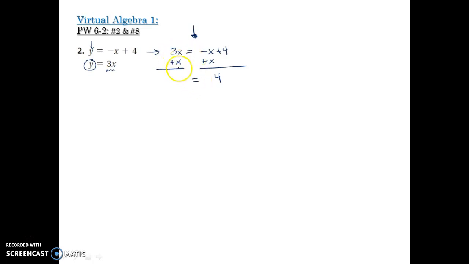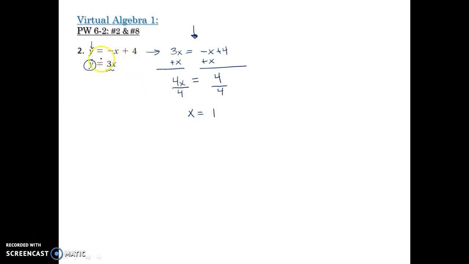So 3x plus another x is 4x. So I can get x by itself now by, this means 4 times x, so the opposite of times 4 is divided by 4. So 4 divided by 4 is 1, and then 1x is just x. But for this equal sign to still be true, I need to do the same thing to both sides of the equation up here. I divided the left side by 4, so I need to divide the right side by 4. So now it's balanced, and this equal sign will be true. 4 divided by 4 is 1. So I know what x is. The x value of our solution is 1.